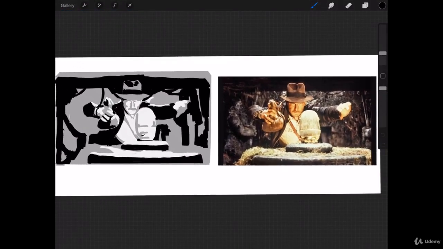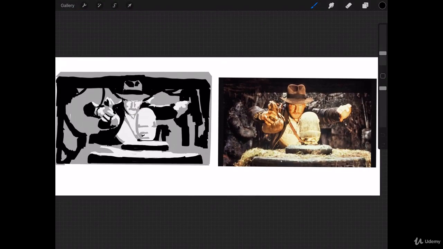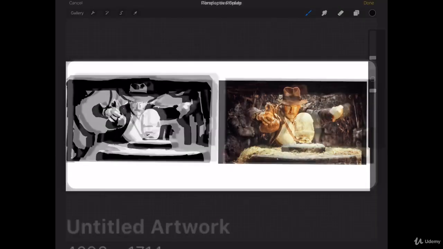This one is a little bit more complex, right? There's a little bit more detail, and it was hard to work with that background, right? Because I did still want to have the sense that it was being lit from this sort of tiki torch or this idol thing, and that there's these vines hanging, but I still simplified it quite a bit, right? You can see that even the idol is way more simplified, and you can still see the planes of Indiana Jones' face, and it still maintains a good composition, okay?